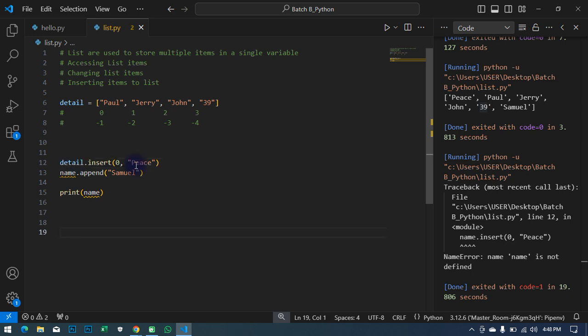Now let me give you a simple means of doing it. For instance, there is a situation whereby you have a variable and you would like to change the variable, and you have used the variable in multiple places. Will you now go and be changing them one after the other? No, you change them once.